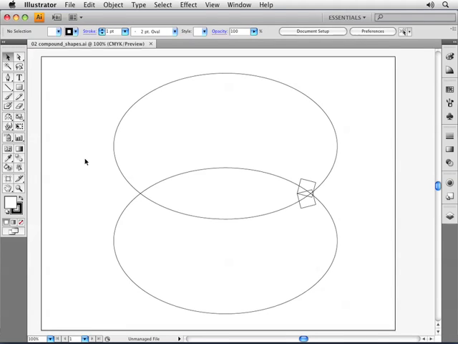Admittedly, if you're new to Illustrator, the whole premise of using the pen tool and editing those anchor points can be somewhat daunting. The good news is that when you're using Illustrator, you don't need to go there at all. In fact, there are plenty of tools that will allow you to edit and create shapes, even customize shapes, with just a few steps, and it's actually pretty easy to do that.